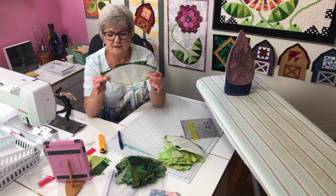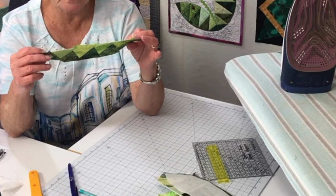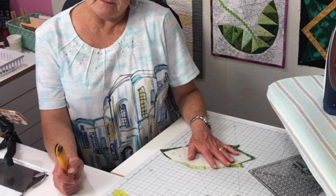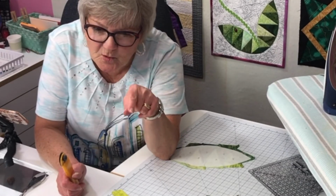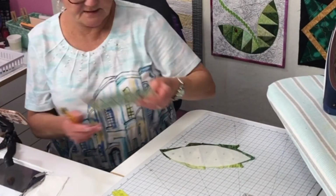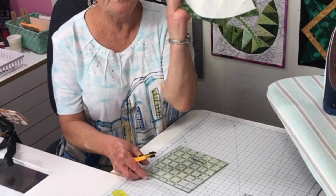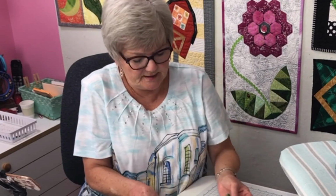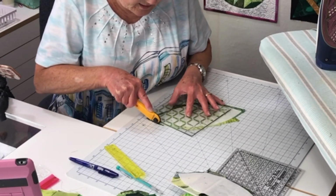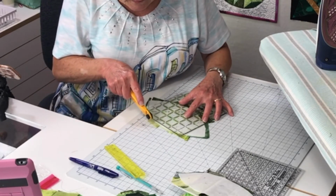Here's one that is done, but not finished. Everything has been sewn, and it's all just stuck to this freezer paper. So what I usually do, and I don't have, one thing I did not get, see if I ever did that square ruler, that would probably work. I usually go to my big cutting board with my big rotary cutter, but I'm going to do it right here. I am going to trim this at the outside seam line, which I can see on here. I usually take a ruler and use the ruler and my rotary cutter to trim right along the edge.